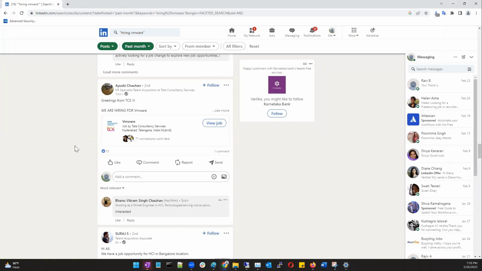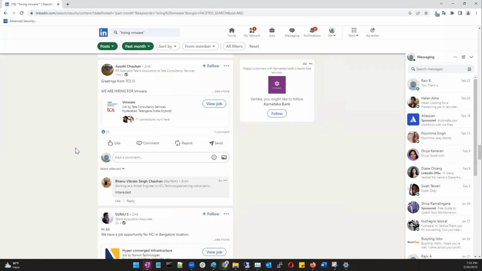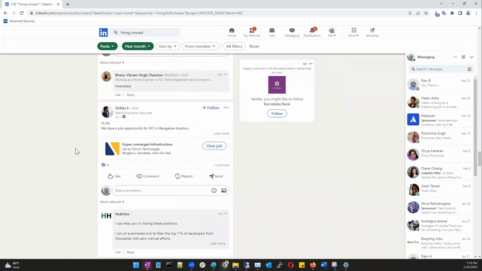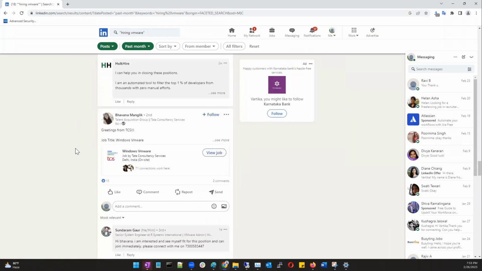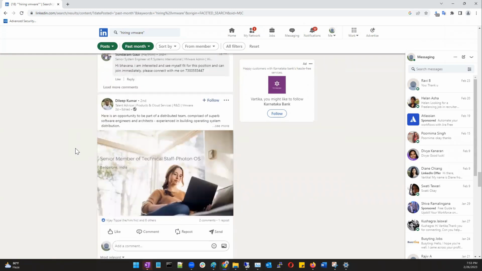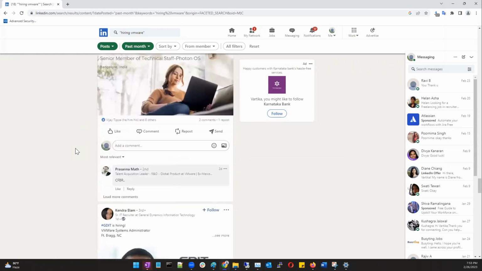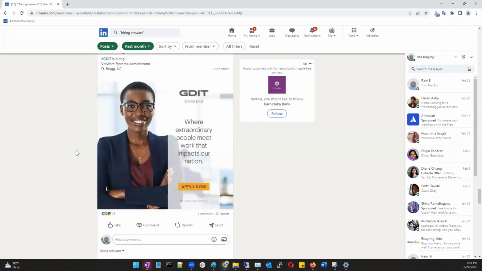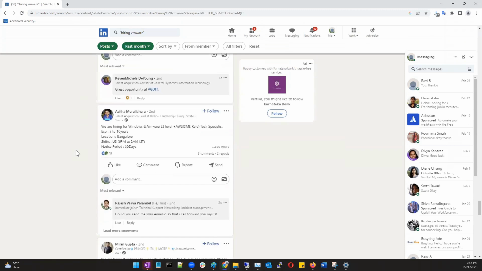I don't want to go into the nitty-gritties of a company or talk about any politics, but every company would offer you something or the other when it comes to an option. The reason I'm showing you this is to show you that VMware is very much relevant when it comes to technology, and it can help you a lot.